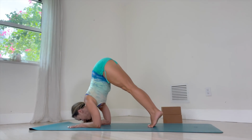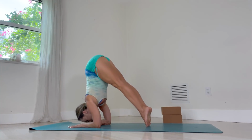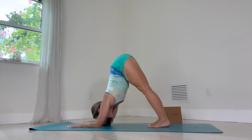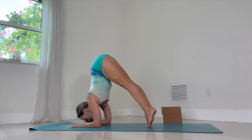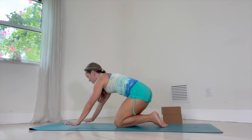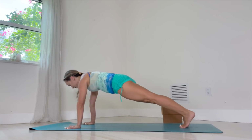Retract, down and little forward. Back and away. Retract, down and little forward, come onto your toes, back and away. Last one, we hold for 5. 1, 2, 3, 4, and 5. Exhale, come down onto your knees. Straighten the arms. Inhale, up to plank position.